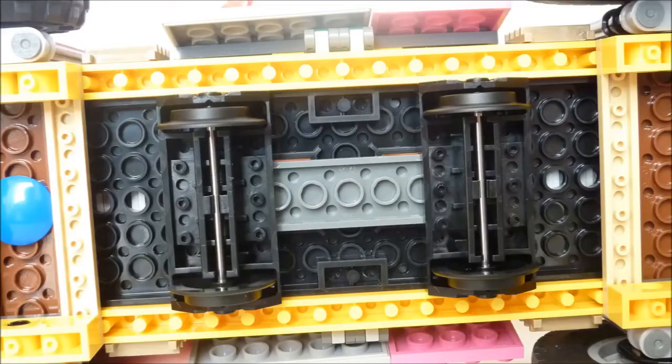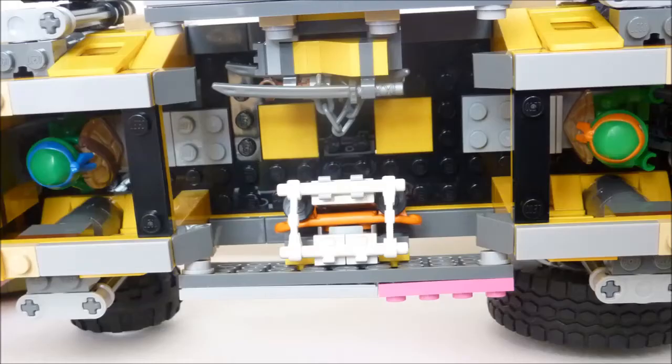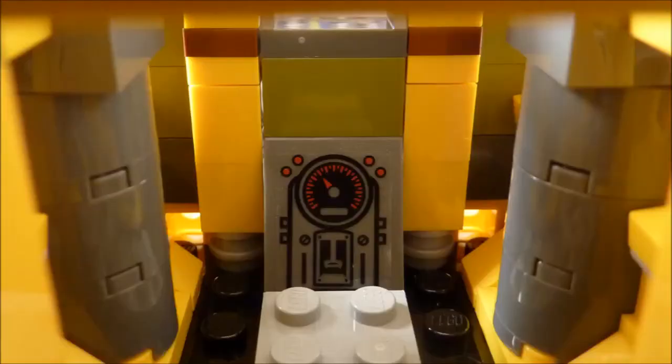However, you do get a really cool feature underneath the Shell Raiser — an extra set of four wheels. In the new cartoon the Shell Raiser is built from an old subway carriage, which means you can flip the larger wheels and push these smaller wheels on any LEGO railway track that you may have. There's actually enough room inside the Shell Raiser to fit all four turtles and then some. The sticker sheet also comes with really cool little dials and pulleys that you can stick onto the consoles.